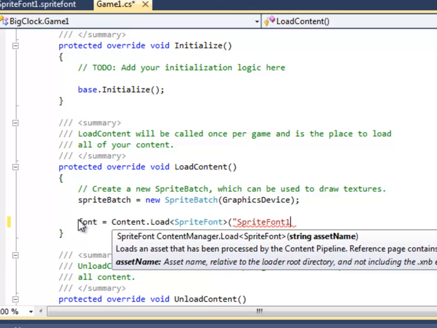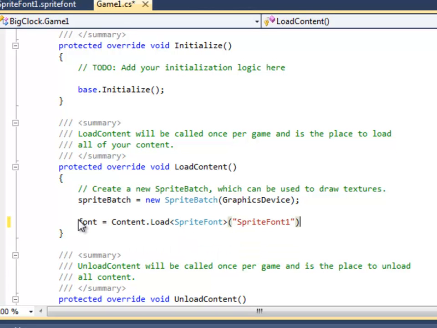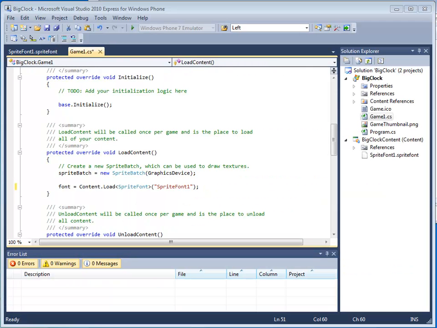Note that I don't type up .spritefont as well. I do not need to type up the extension. Notice how this code is similar to the code used to load a Texture2D. You'll see this code again in a future tutorial when we learn how to load sounds. Pause the video, declare the SpriteFont variable, and load the sprite font.